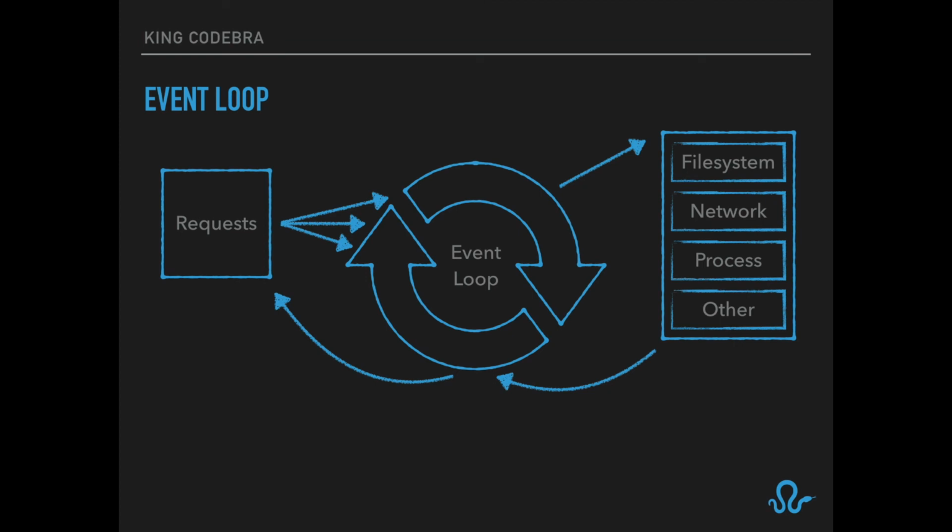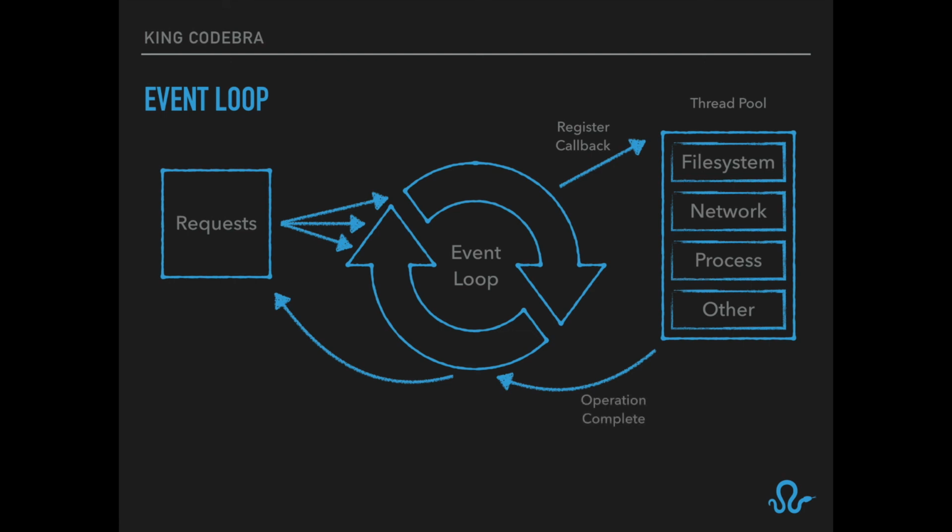The event loop decides when to send these requests to the thread pool, and as it does, it registers a callback. When it registers a callback, it is basically saying, go fulfill the request and let me know when you're done. All this means is the event loop is registering or asking for a notification to be sent when the task is done. Once the operation is complete, the event loop is notified.